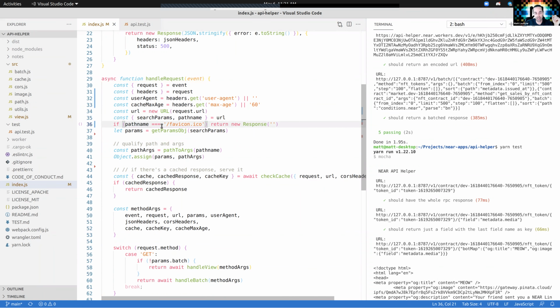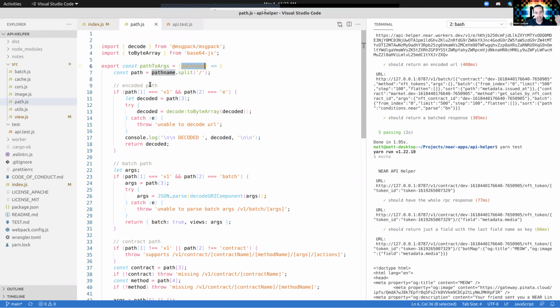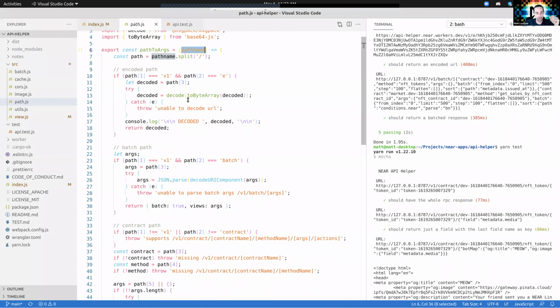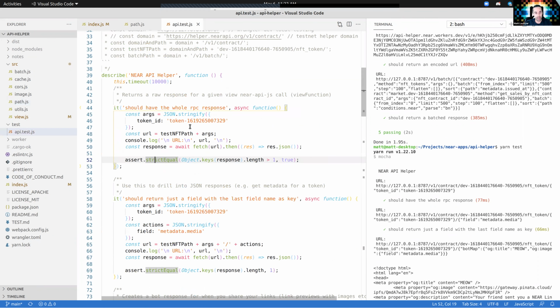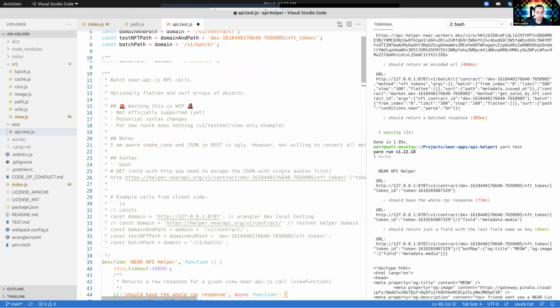So everything I'm interested in, I'm just parsing out. I have a bunch of helpers, like for example, qualify the path in the argument. So basically go through this path name and pull out everything that I can. And there's a lot of throw errors, because if the URL is malformed, you should basically get a 500 response. You could simulate that here by doing something like test NFT path, or you could just mess up the path back here.